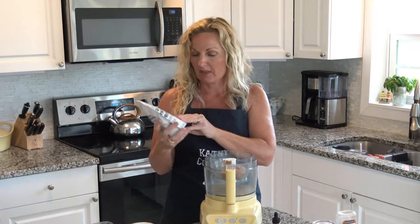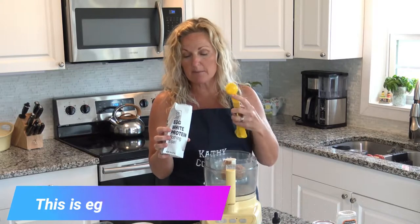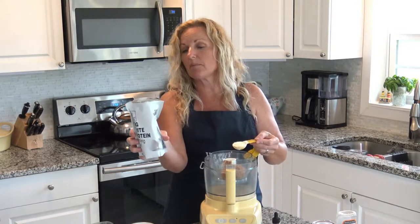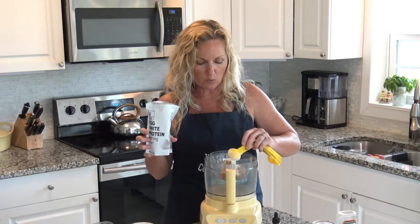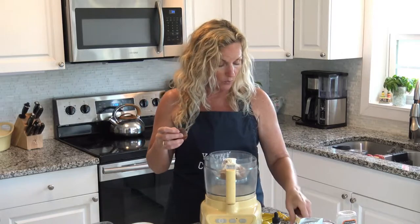This isn't gonna be cooked, so I'm not gonna use a regular egg white — I am using egg white protein, nothing else but egg white protein. I'm going to put one tablespoon, because one tablespoon is equal to an egg white. If you wanted the consistency of an egg white, you would add one tablespoon egg white protein and three tablespoons water. We're gonna hold off on the water just to see how sticky this is.